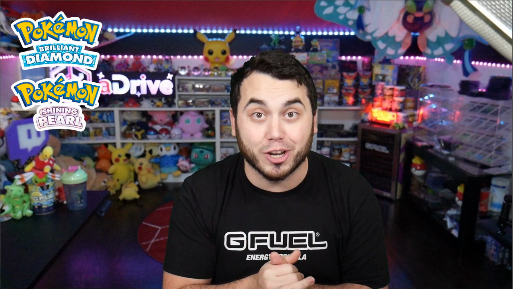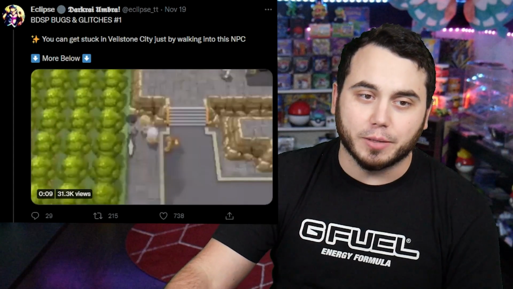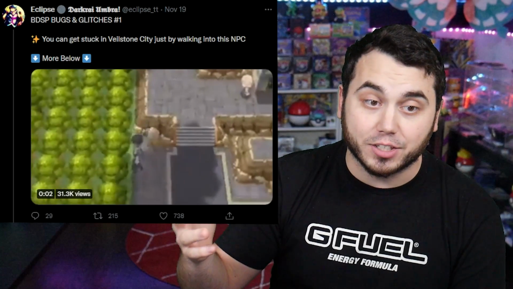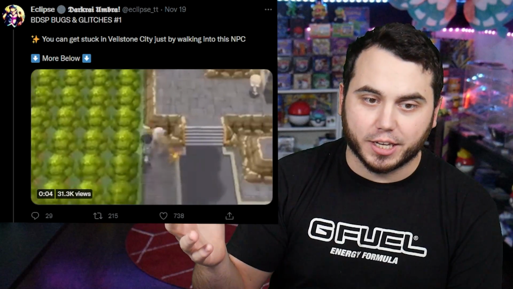But man, oh man, we got a lot to cover in this video, so let's dive in, because these glitches are crazy, and then I'm going to show you how you can get Shaymin. So big shout outs to Eclipse here. Eclipse is actually someone who compiled all this information on Twitter for us to look at and kind of make easy use of. The first one here is you can actually get stuck in Veilstone by walking into the NPC.